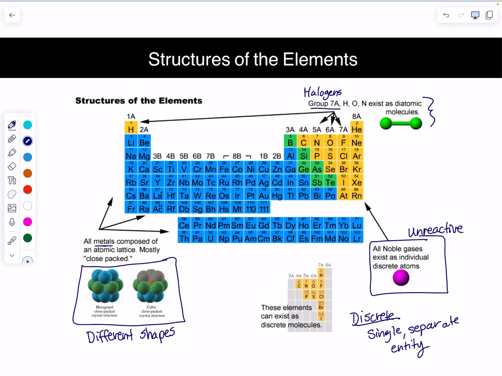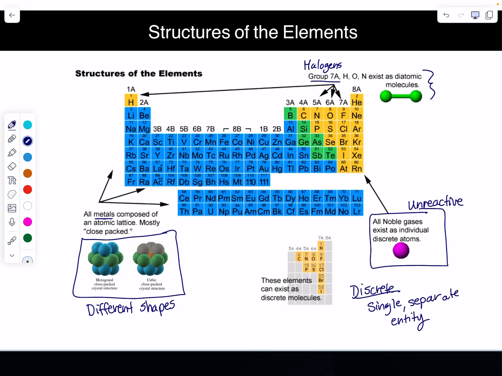So to contrast that with metals: if you have a sample of a metal, all the atoms are close packed together. They stay together, and you get a chunk of a whole bunch of atoms. Whereas when we say something can exist as a discrete molecule, it's not necessarily going to be in a form where it's closely packed against other things.